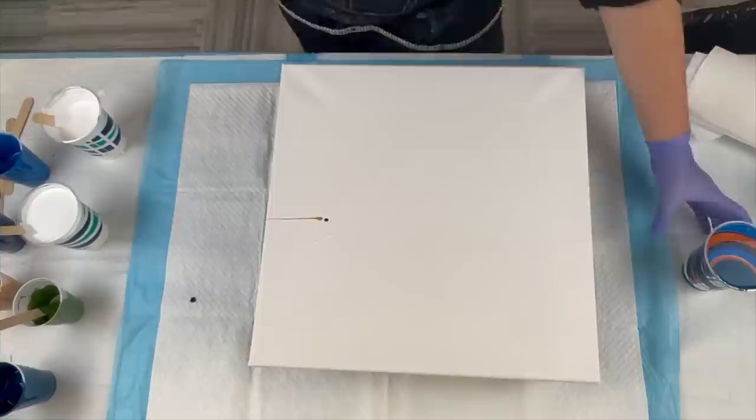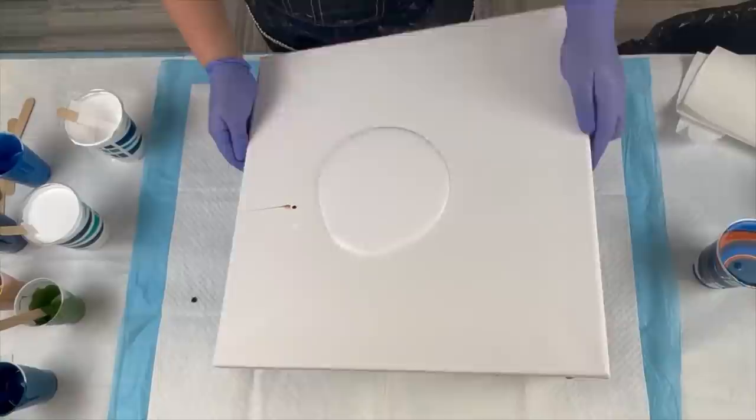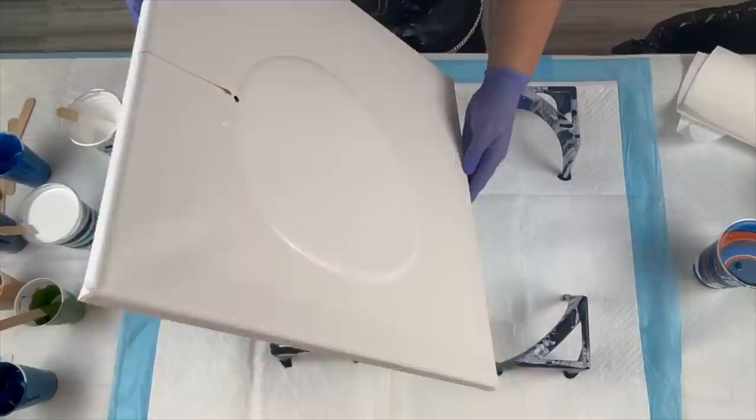Okay, so here is my cup. And I'm gonna lay down some white here. I'm gonna move it around a bit because I think it's a little bumpy in there. Yes, there's a couple here.